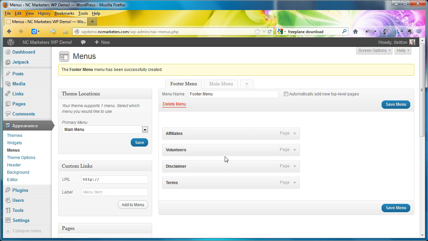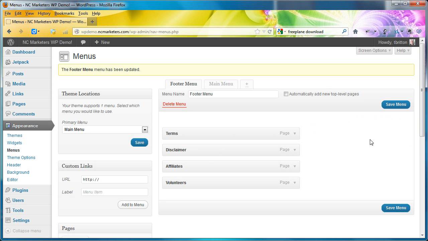There we have it. None of these are submenus of each other, so that's probably all right. I'll just change the order of things, put them in our original order that we planned on. Hit save menu.